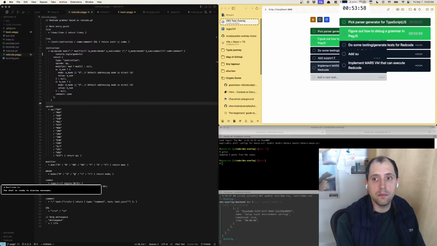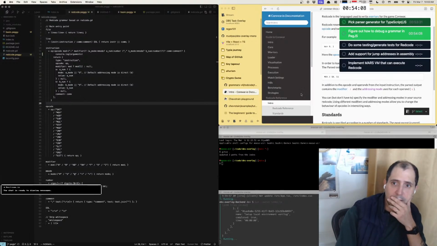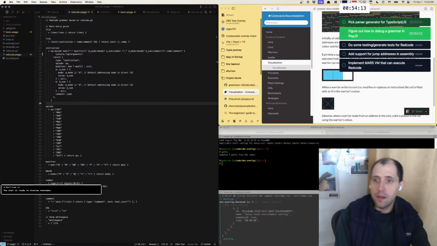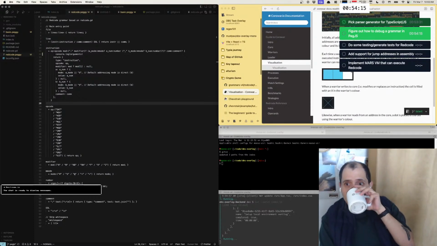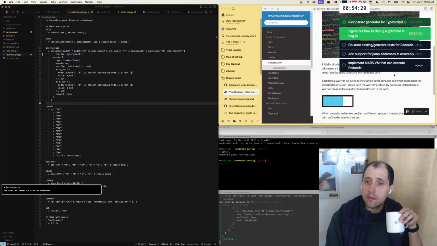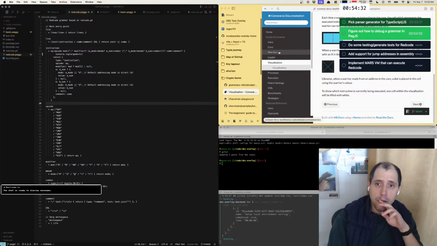Actually, this step is then gonna be to add support for jump, because a lot of the Redcode that I found is assembly.